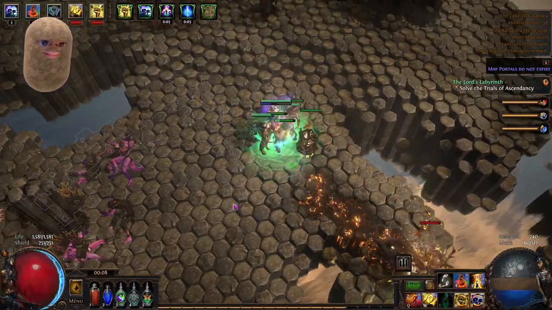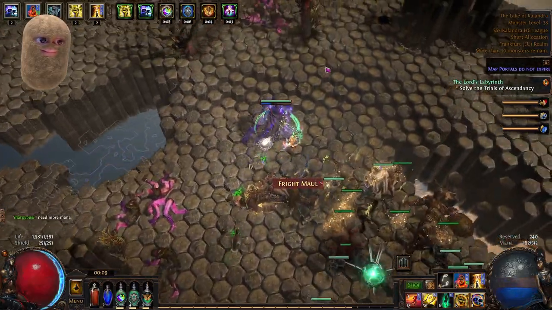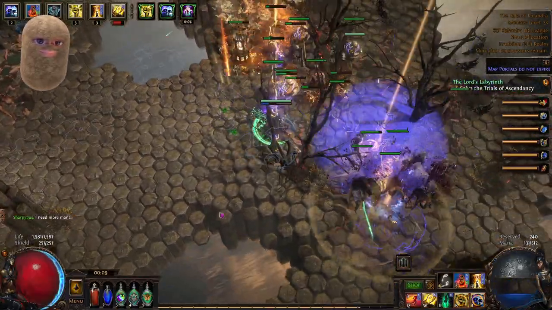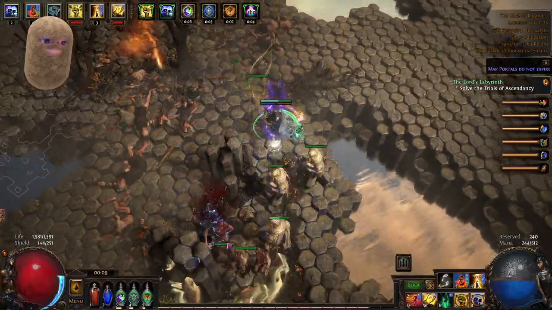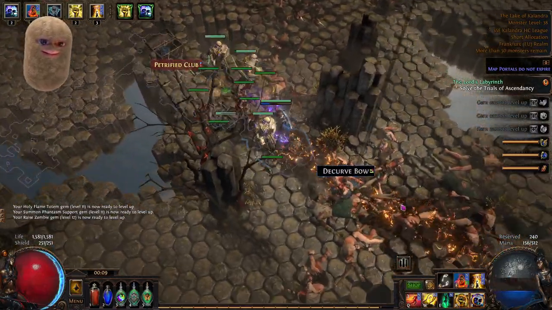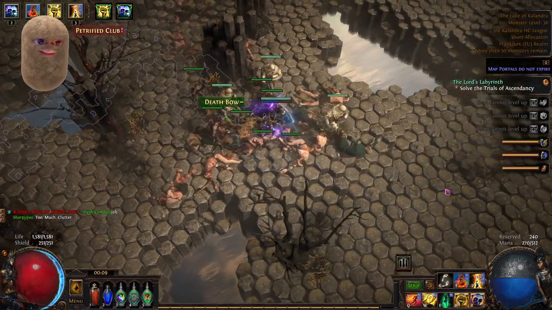Who's that? Some random geezer chasing me. And another. Scary, I thought I'd teleported into my death then. Too much clutter. Okay, I'm gonna pick up that bow just because it's a four socket one. We'll lose that one.